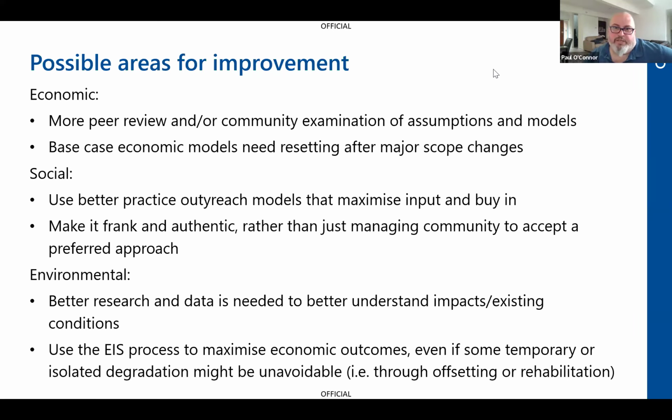And some of the ways you can do that is through offsetting. So, for example, if you need to cut down trees here, you replant trees over there. You may not ever be able to replant them in that particular location where you cut them down, but you got to make sure that at least the trees you removed are replaced. Or you could conduct rehabilitation of another site. So, for example, if you go through an area that is maybe a public space that was used for recreation, you should rehabilitate either parklands or other areas and bring it up to the standard of the previous space that you're now going to take over and change.